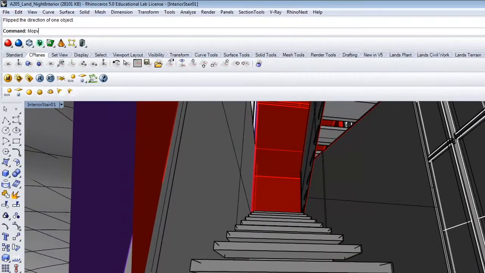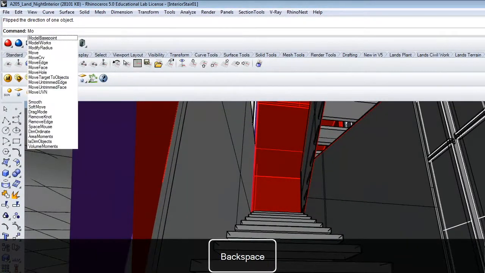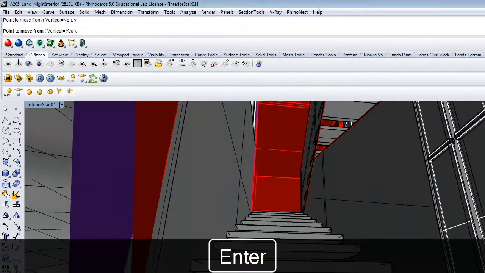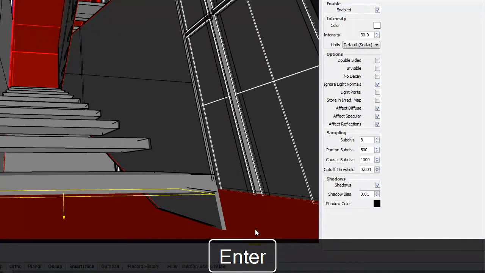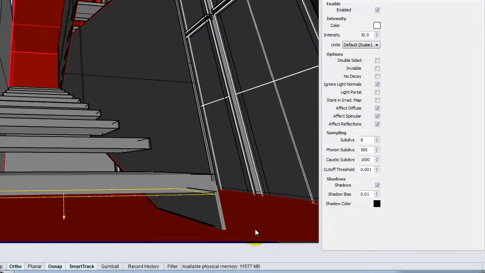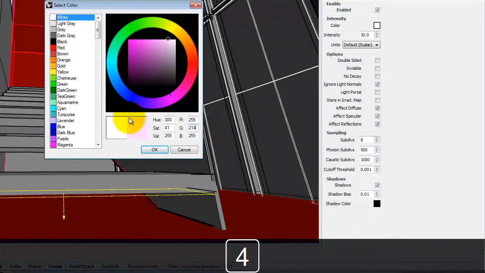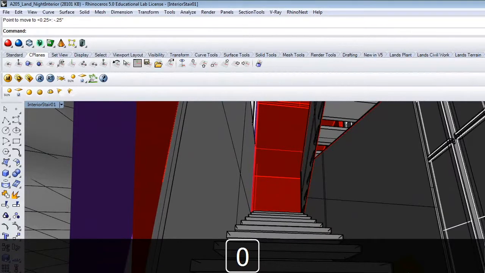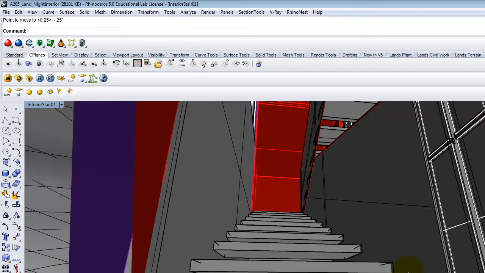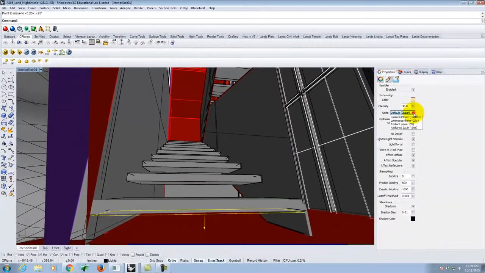So I'm going to move it vertically down by maybe a quarter of an inch, negative 0.25 inches. I could do an eighth of an inch. The point is it's a little bit below the surface, so they're not colliding. Then I'll go through and adjust my properties. Once again, under color, it's going to be 255, 214, 170. And I should really look up what colors of other light are. This is standard incandescent light, but now we have LED everywhere. It's a little bit whiter, so I might need to change that.